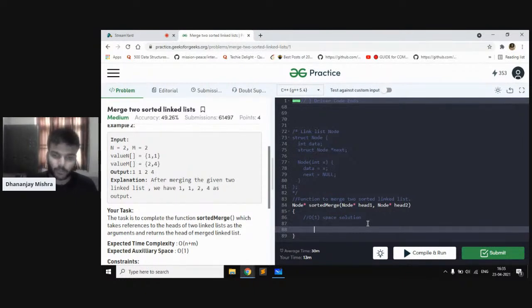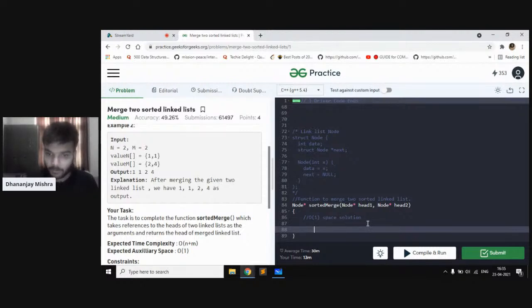What each and every line of the code is trying to say, that I'm doing this specific task, right? So it will be much easier to visualize and imagine how this code is working. As we said, first of all, there will be some base conditions. The base condition is that it might be possible that both of my linked lists are empty. In that case, what do we have to do? We have to just return null.